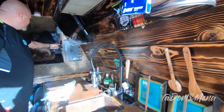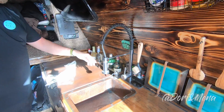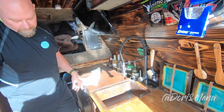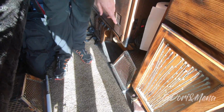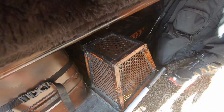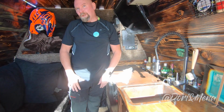Let's see if we can get a little bit more light in here. So water pump, 14 gallons of water. Down here is the shocks where they come through, because they're 16-inch travel. The top of the shock is right in here. Oh, okay, because you could see through. Yep. So do you lose heat because of this? Possibly, but heat travels up, not so much down on the floor.